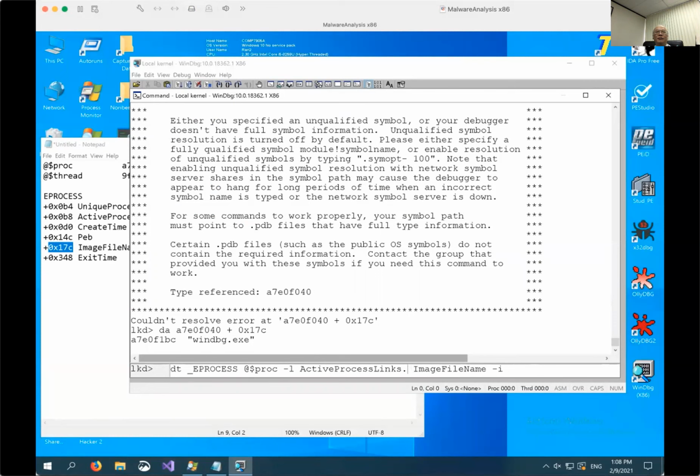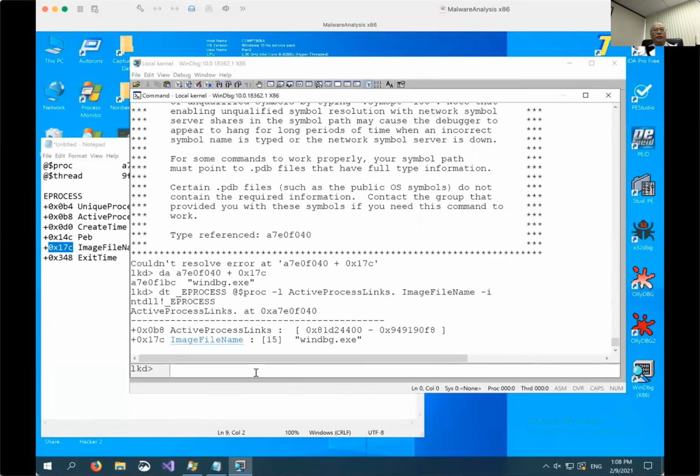For example, I try to find the current process WinDbg's front link and back link. The front link is 81D24400. That is the front link value inside the EPROCESS structure of WinDbg.